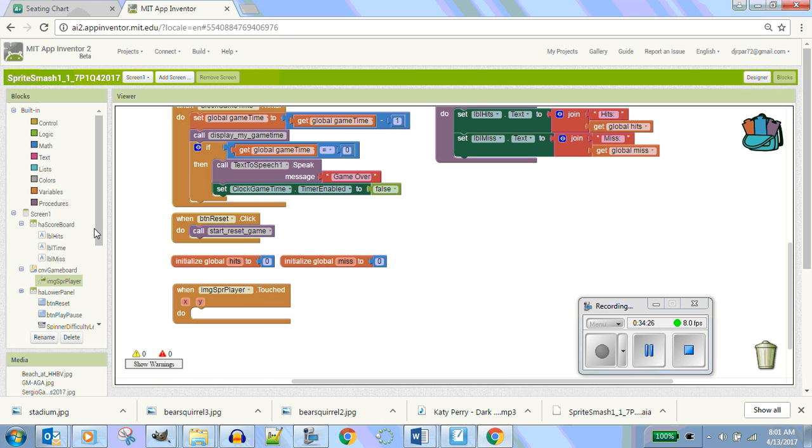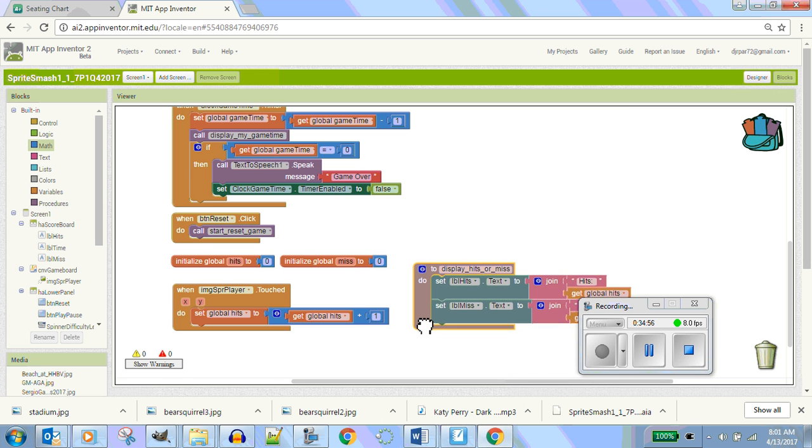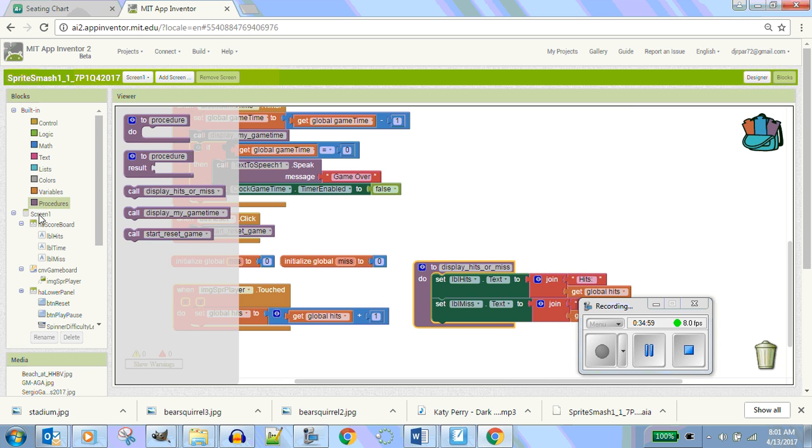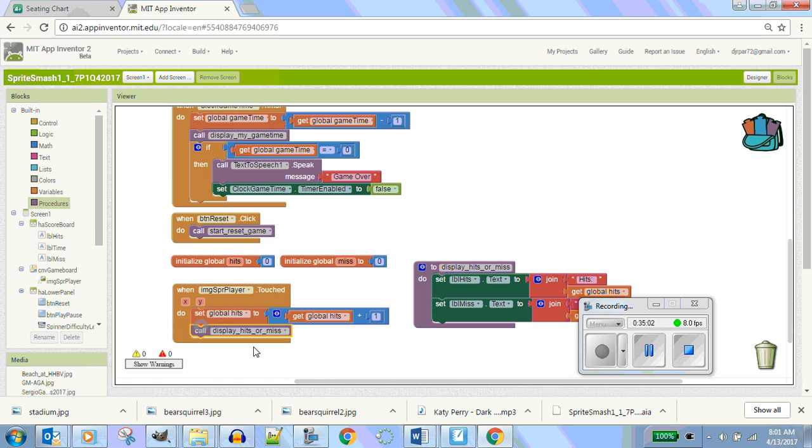Okay. So if I touch the sprite, I'm going to go to my variable, and I'm going to set my variable for hits to be hits plus 1. Go to your math box and set it to be, go get your variable, hits plus 1. Okay? And now what do you have to do? Should I display my hit count? Yeah, it is. So right down here, what do I want to call? Who you going to call? Ghostbusters. No. Who you going to call? Display hits and miss. Every time you touch it, add 1 and display hits or miss.